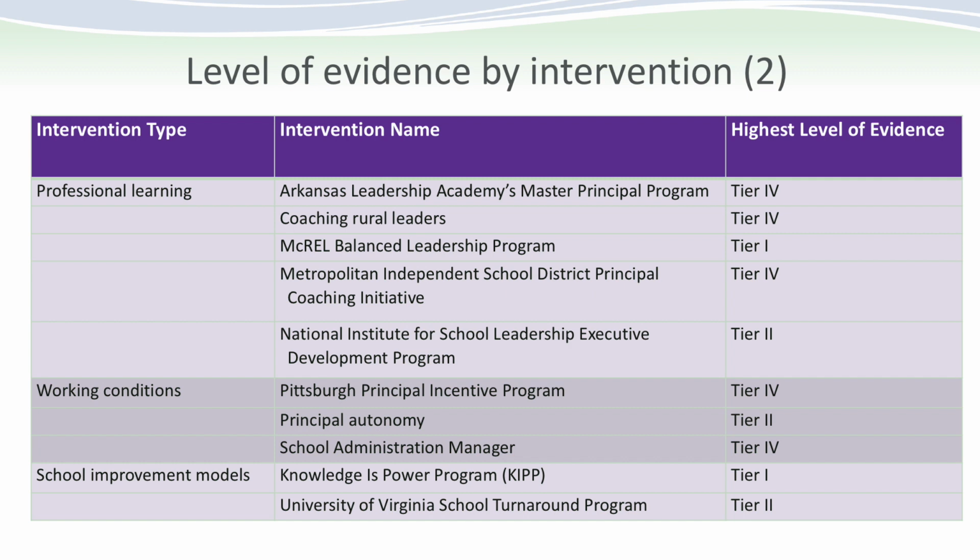In terms of professional learning, the evidence on McREL's Balanced Leadership Program was mixed. It did find a reduction in staff turnover, which is generally a good sign, and it is based on a strong research model. We also looked at NISL, the National Institute for School Leadership, and there are statistically significant achievement gains according to several Tier 2 studies, so that is a strong contender according to ESSA standards.